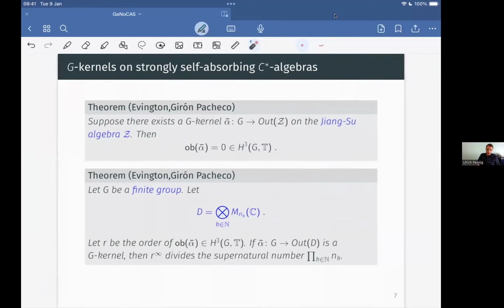If you look at C-star algebras in the nuclear setting that somehow play the role of the hyperfinite II_1 factor, one of them is the so-called Jiang-Su algebra Z. This is what's called a strongly self-absorbing C-star algebra, meaning that it has this nice property that if I take its second tensor power, I don't change the algebra up to isomorphism. That is a property that it shares with the hyperfinite II_1 factor. It also has a trace, which is another property that it shares with the hyperfinite II_1 factor. So you could ask, are there any interesting G-kernels on this? And it turns out that if you look at G-kernels on this, the lifting obstruction will always be 0, right? So they only come from cocycle actions.